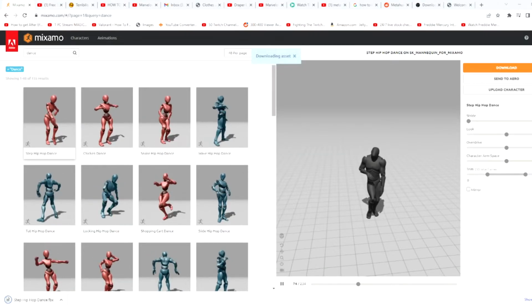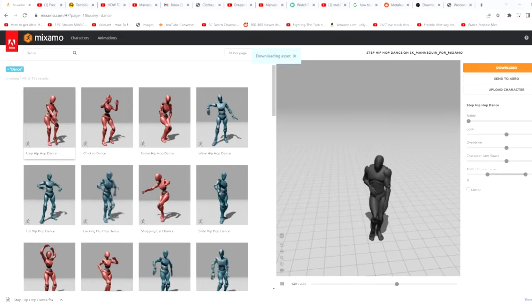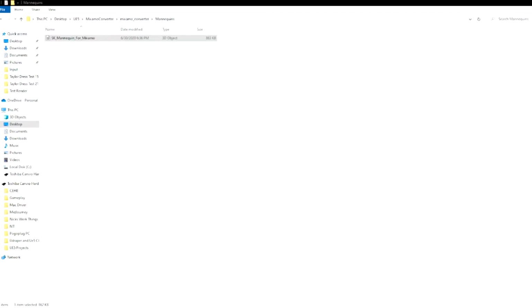Okay, sweet. Then you're gonna want to switch back to your folder. Come into the incoming, and then you're just gonna want to drag and drop that file from the incoming into here. I'm gonna delete this one. I'm not sure if you can do it with multiple animations. I haven't tried it yet. I've kind of just been trying to play it safe and do one at a time. But if someone wants to try it, go right ahead.